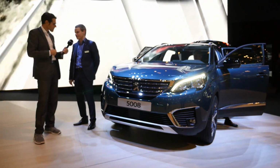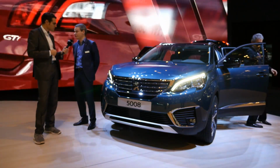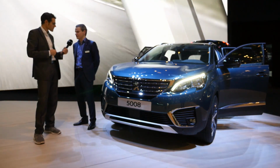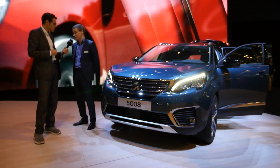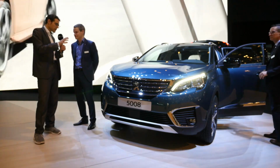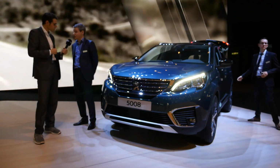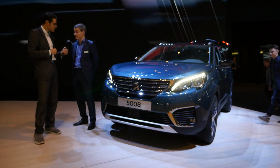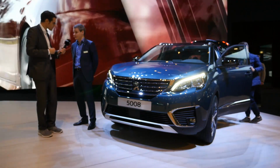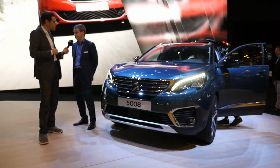I think the masterpiece is the new Peugeot i-Cockpit, the dashboard. It's very brand new. It's very modern, attractive, and it enhances the driving sensation on board the two cars. Does it always come with a digital layout, or does it start with analog gauges? No, it's always digital from the first level, Access, and it is very new in the segment, and we are the only one to propose this kind of cluster as standard equipment.